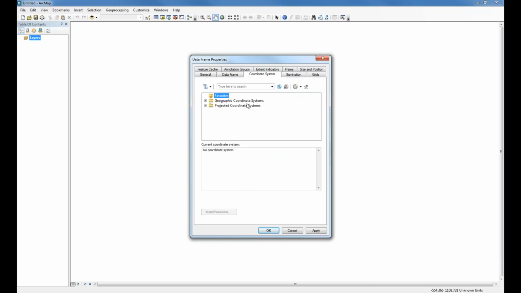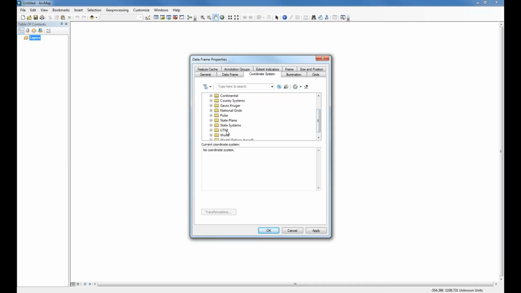I attached to the webinar a handout which explains better than I can, at least at a basic level, the difference between geographic and projected coordinate systems. Geographic coordinate system is just the way we've gridded off the globe. The projected coordinate system is the math processes included that take that spherical coordinate system and put it on a flat piece of paper. Since we're going to be working with flat pieces of paper, we will be in the projected coordinate systems. There's also a handout that talks about the different types of common projected systems.